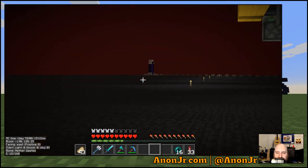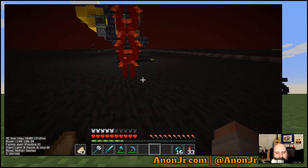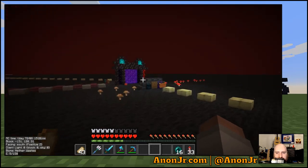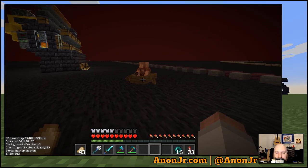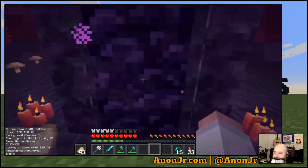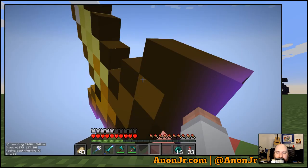I'm probably going to have better luck in the Crimson Forest over there. Although, since this is in the Nether Wastes, I can get them as well as the zombies. So, I don't know. That might be interesting. Let me think about that. That's kind of where I'm at with all the randomness.